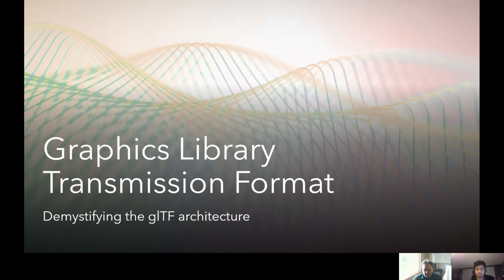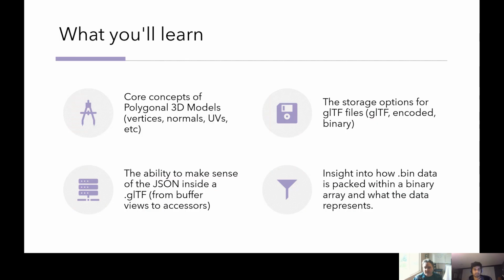So basically, the goal here is to keep it simple and go over the basics of glTF. I've got a list here of what I'm expecting to get out of this. Core concepts around polygonal 3D models, and this is very specific to a particular type of 3D model and not other types, which can make this a lot more complicated.